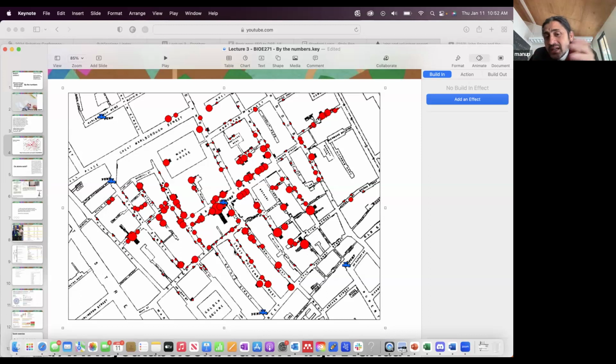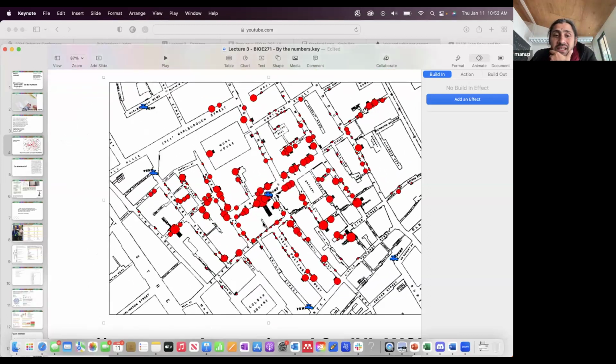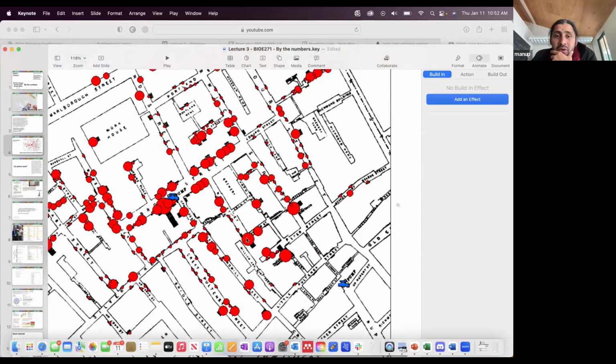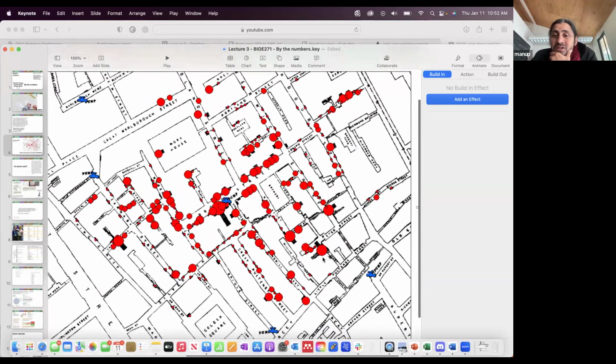So what John really did, he walked around. He asked people when their symptoms developed, how many people in the household are actually infected. And you can clearly see this red bubble. You can draw a boundary around it. And what he interpreted was the distance between a water source and a household. This happened to be this one pump that was the shortest distance. And he went and he actually famously removed the handle, and that was the stop of that outbreak.